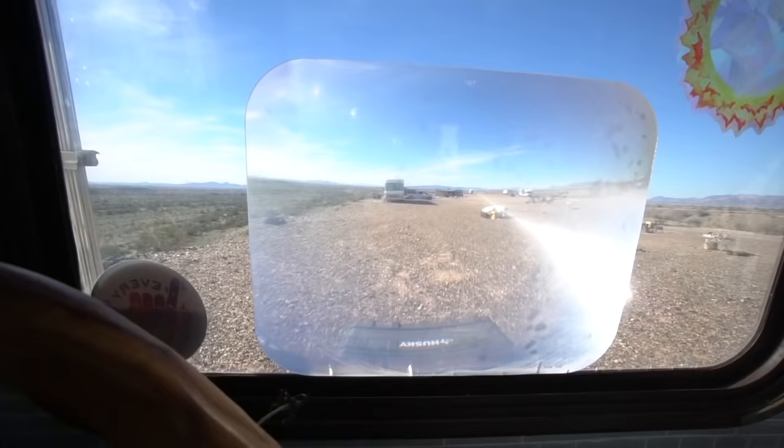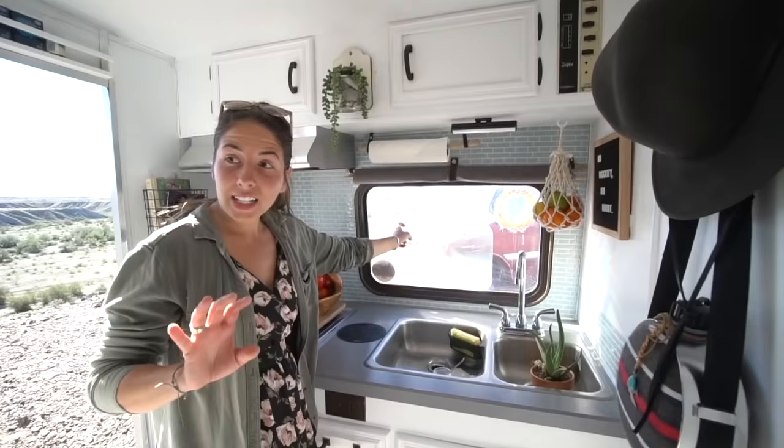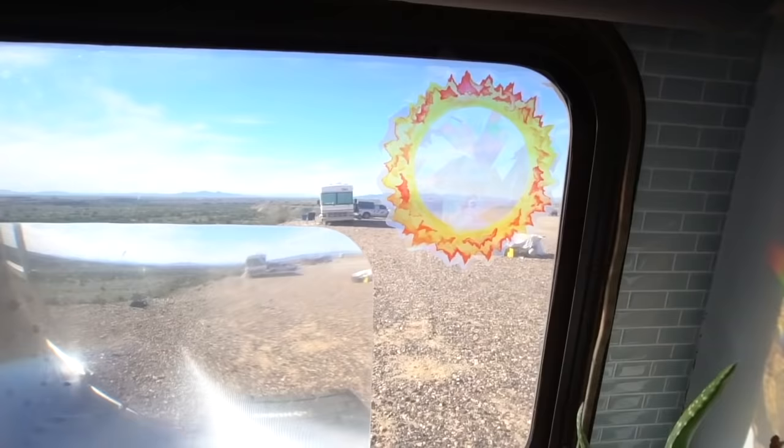I don't know what it's called. We'll have to Google it. But it's really nice because when I'm sitting up front and I have to look back, it tilts it down and magnifies it for me. Because I'm not the best driver, I'll be honest. And that's part of the reason I got the Dolphin, because it's compact. I'm not driving a bus. I don't want to deal with that.